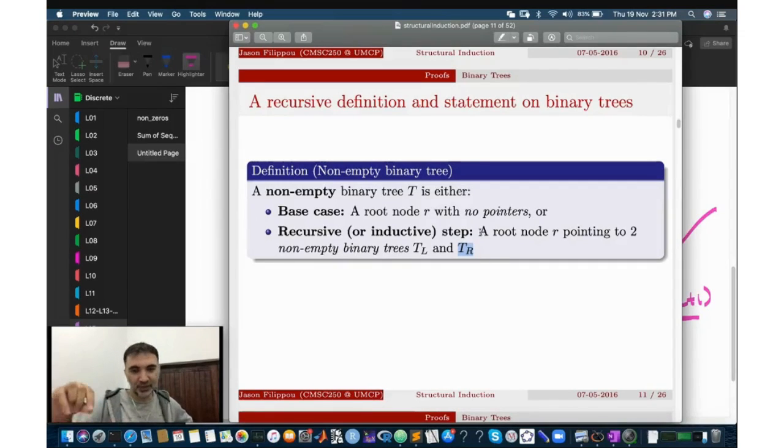In the inductive step, you use the recursive definition, and the recursive definition is using the already known parts to make a new recursive structure. So what you do is you assume the claim is true for the structures that we are using to construct the new structure. Okay, and then you prove it for the new structure.